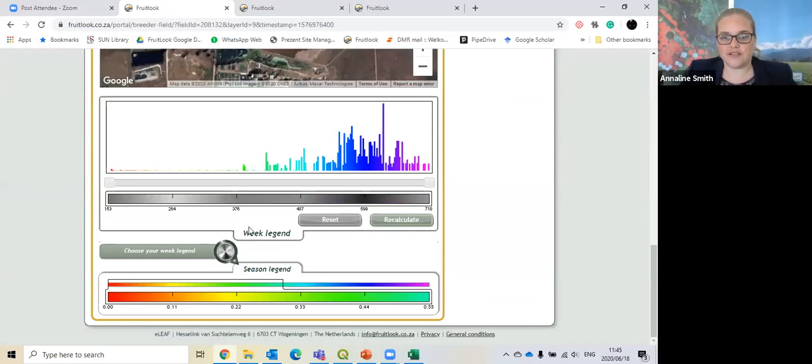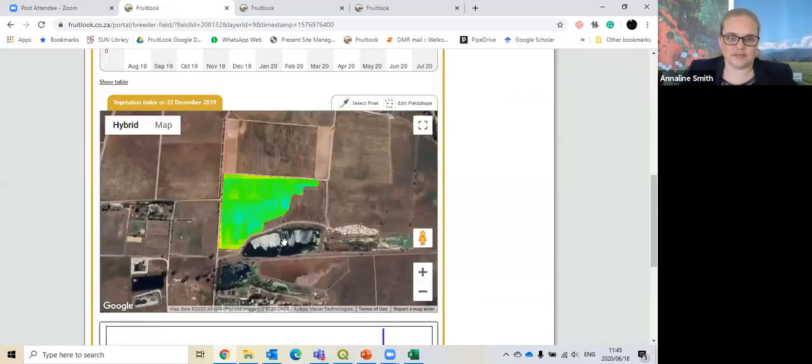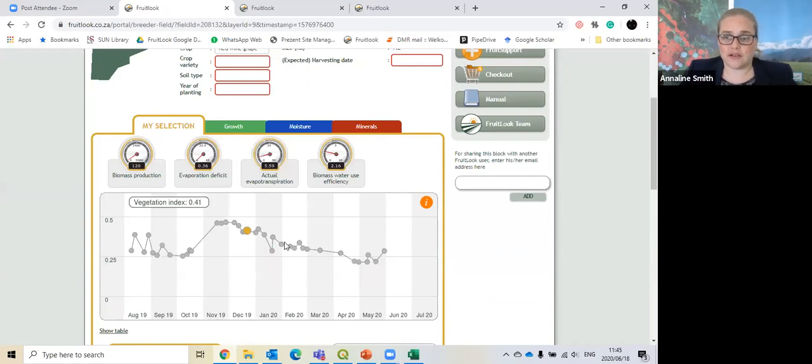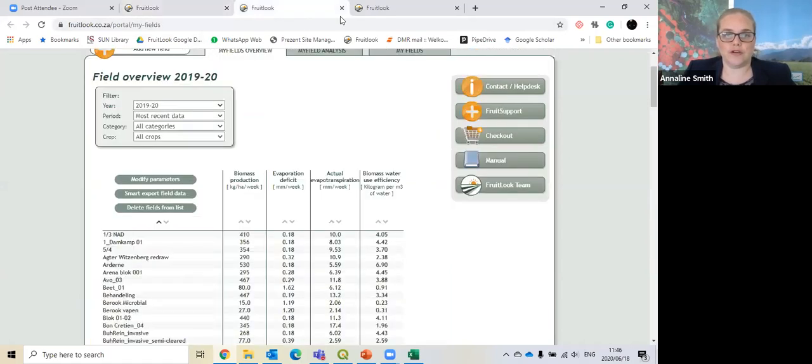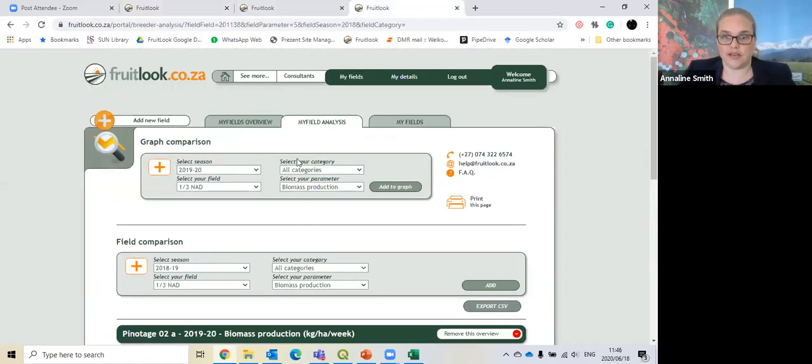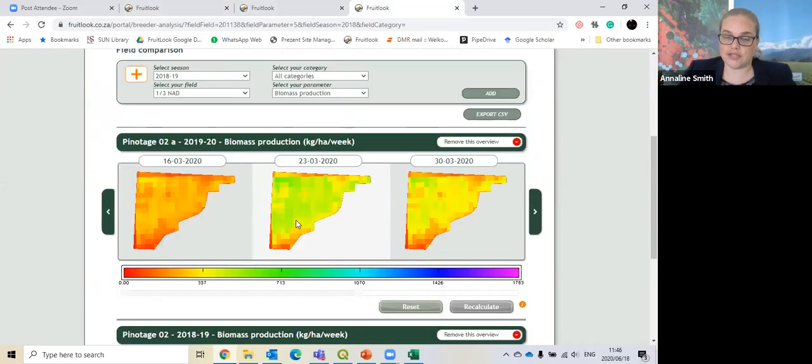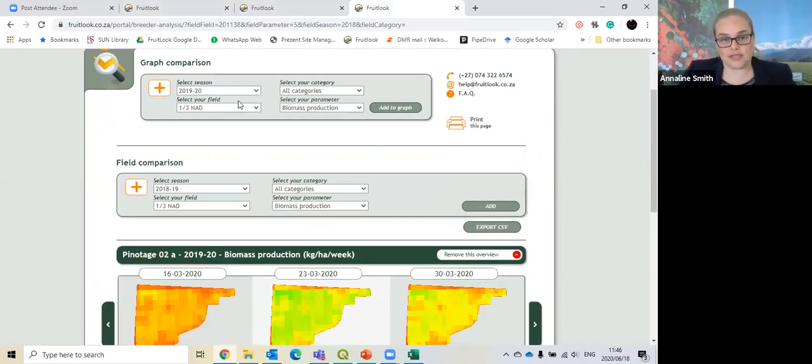But you still see the values up here, but all it does is just puts it down there. It's very confusing. So yeah, if you want to rather compare the seasons with each other, rather use the field comparison. Now the big question is, we've gone through all of these different parameters, we want to compare the different graphs with each other. That's again under the My Field Analysis page. So we've done the field comparisons, now we can do the graph comparisons.